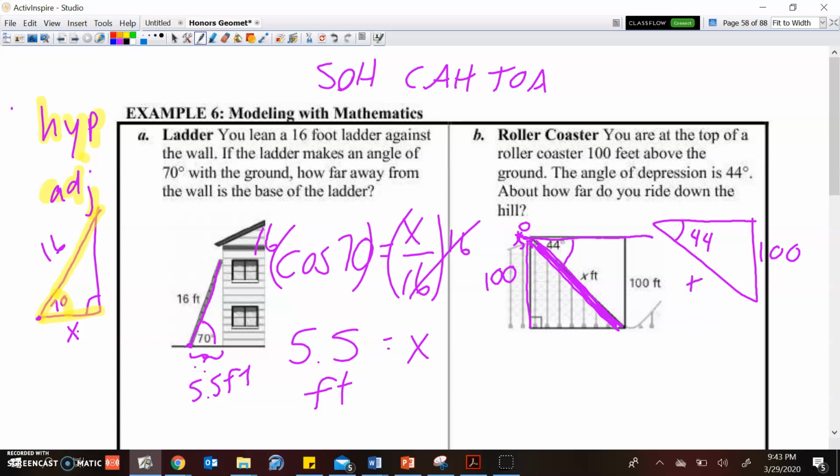All right, so from my 44-degree angle, the x is obviously my hypotenuse. So in this problem, I'm given the hypotenuse. Well, I'm not given it, but I need to find it. So that's one of the elements of the triangle I'm looking at. And then this side over here is given, and from this angle, that is my opposite side. So what trig function uses opposite and hypotenuse? That's going to be sine. So I'm going to do the sine of 44 equals 100 over x.